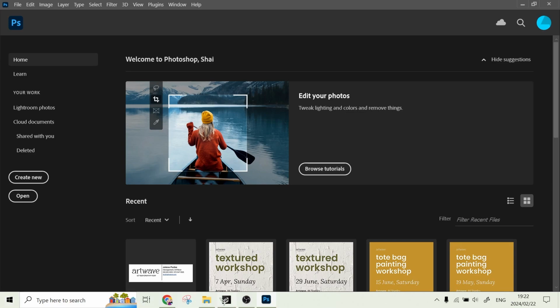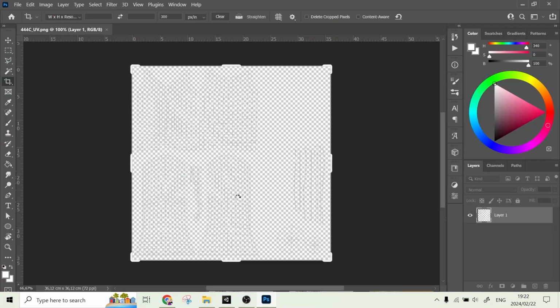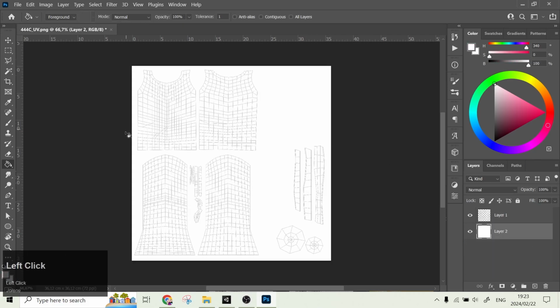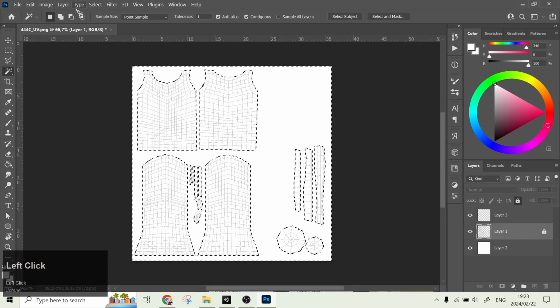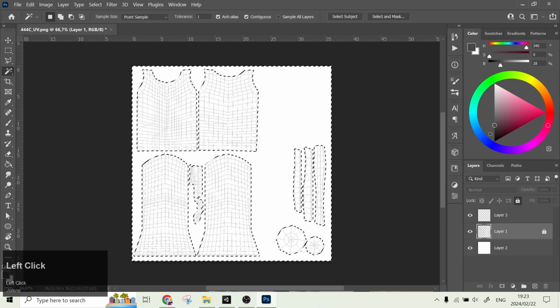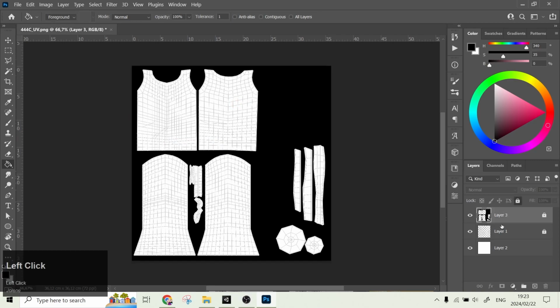Now we can open Photoshop and move our UV map into Photoshop to start editing our texture. To start off, I'm going to black out the outside of the UV maps, the areas that we don't actually need, so I can actually see my map clearer and understand where I'm texturing. This video mostly is going to be in real time, so please look at what I'm clicking, and on the bottom left corner you can see what shortcuts and buttons I'm clicking.